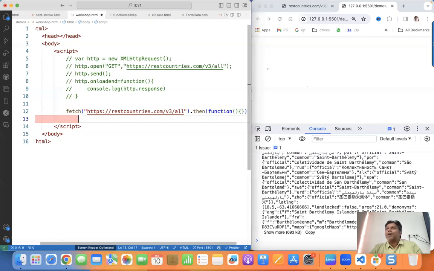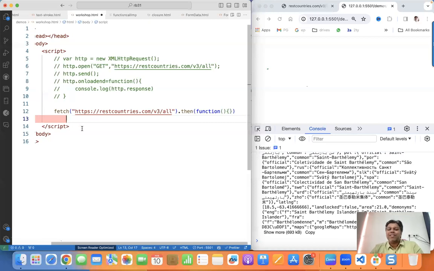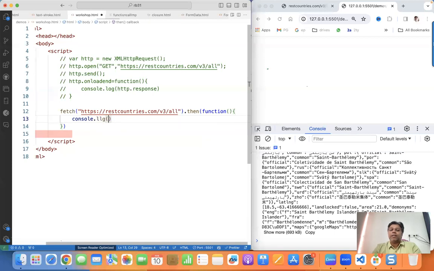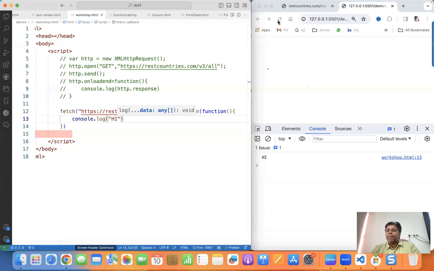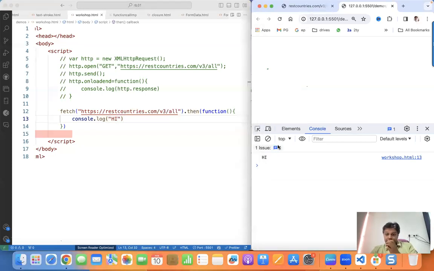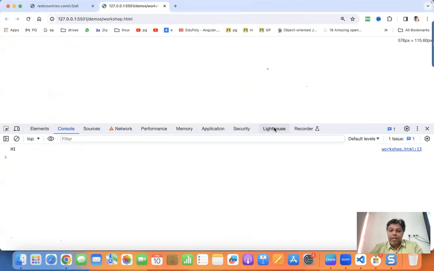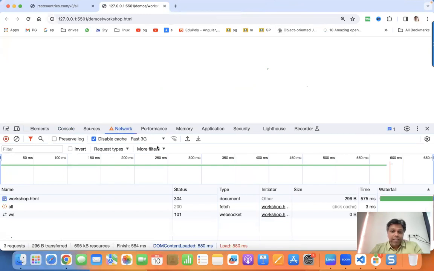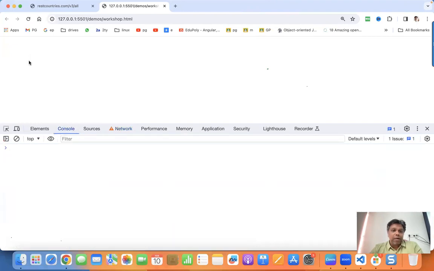Okay. So this then is promising the fetch. So whatever you write inside the then, look, I will come only once the data arrives. Till that time, it will be waiting. So if you really want to see whether it works or not, I can disable cache and go for slow 3G, and now you see.